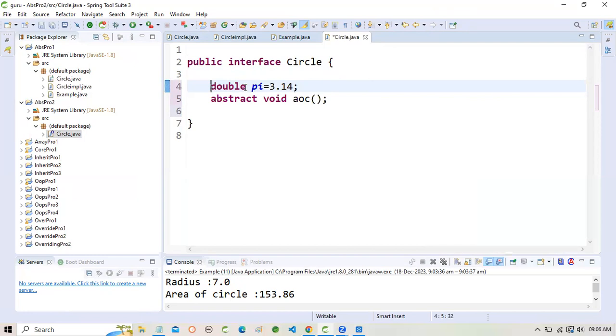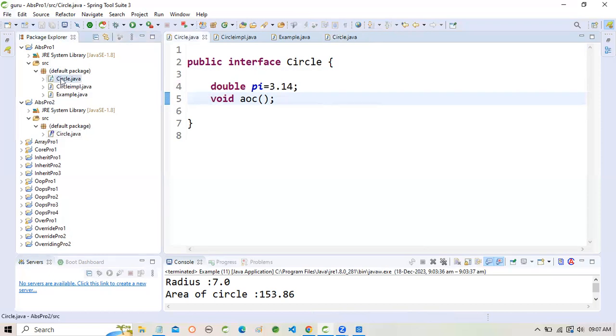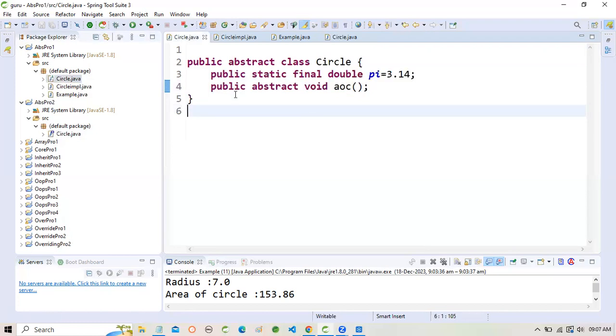Second thing, by default an interface contains only abstract methods. We cannot create a non-abstract method in an interface, so we do not need to specify abstract. You can see this is Circle. In the abstract class we need public and static final, but here we do not.